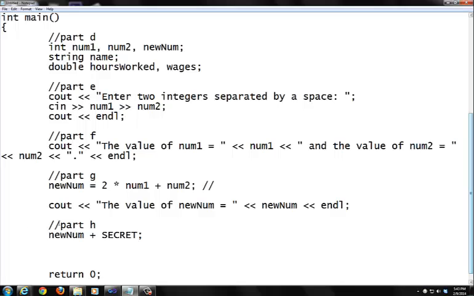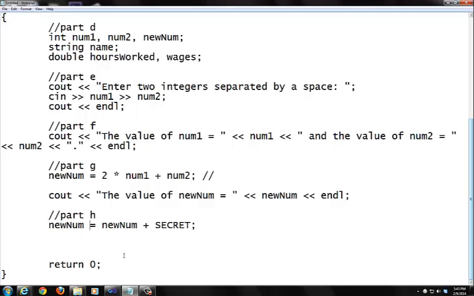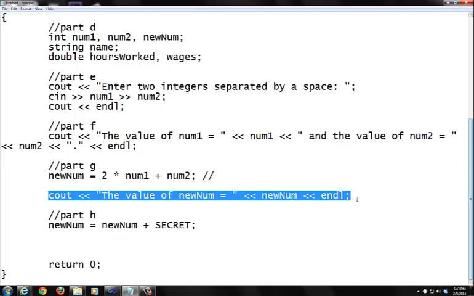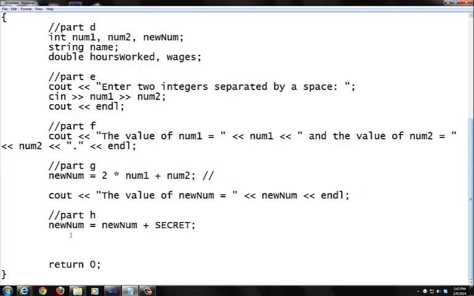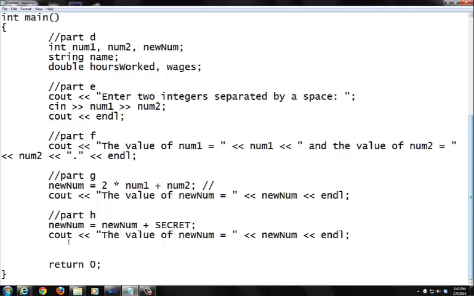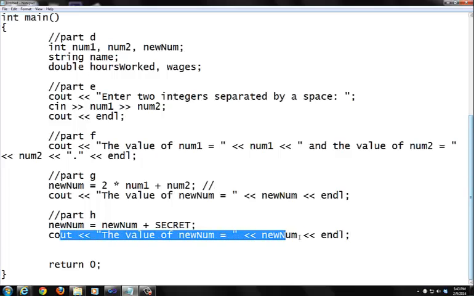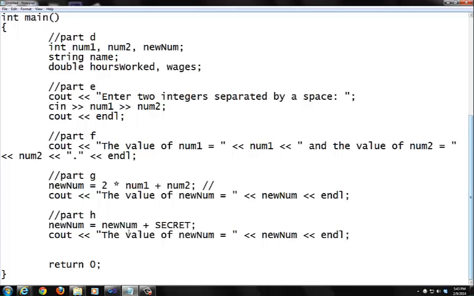Semicolon, all of that needs to equal what? My left-hand side is what? My new num, right? So I'm going to take this. This is what my new num looks like right here. Okay? Now, I'm going to take the same line that I just have here, the value of the new num. I'm just going to alter that a little bit. Tighten up the code a little bit. So the new num with this thing. Okay, so instead of saying the value right now, just add in the new value of new num with the secret number. That should tell me what that is. Okay, all right. So that is that part.